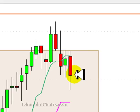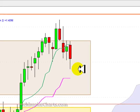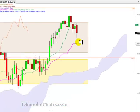But what we can say is that the bears have lost commitment of this market, so not a good sign for a continuation of the first time frame downtrend. But by the same token, the bulls aren't really showing any strength either. The Tenkan Sen and the Kijun Sen have turned flat, which is reflecting the retracement of the market back towards both of these indicators. And we can see here that the market is attempting to retrace back towards this equilibrium.